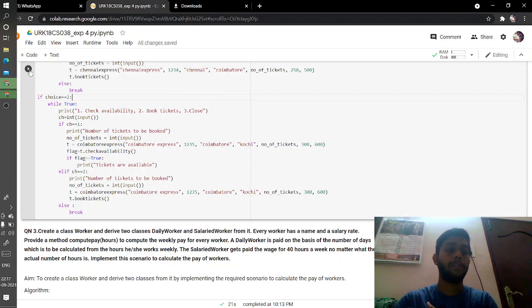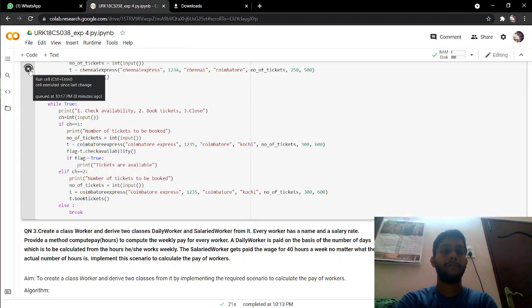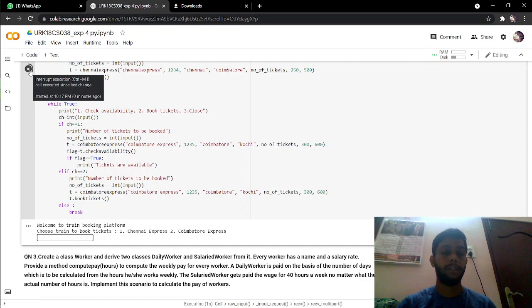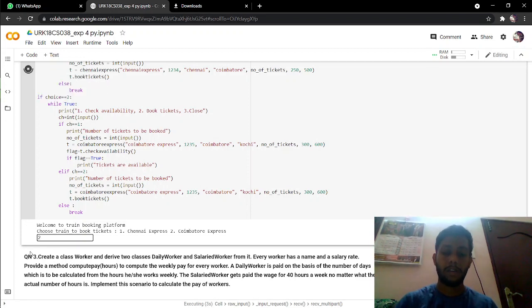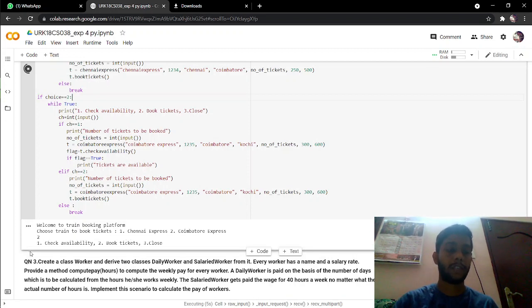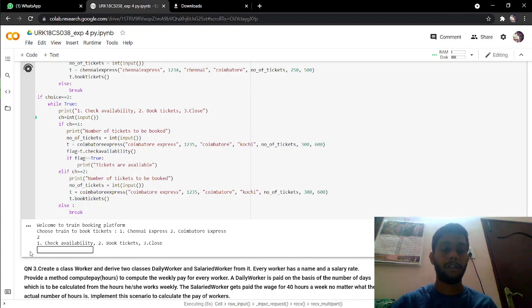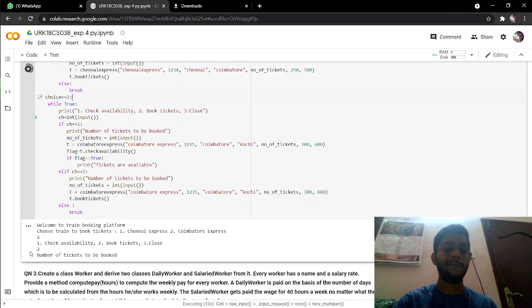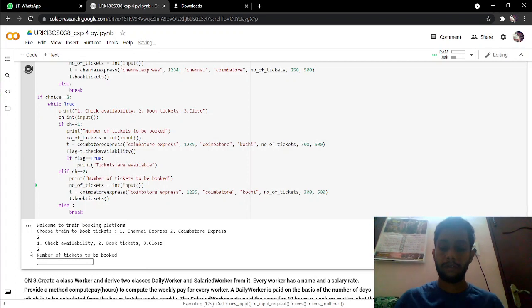So we'll run the program and see whether it is working or not. It is asking to choose a train. I'll choose Coimbatore Express. Check availability, book ticket, close. Book ticket, number of tickets to be booked.